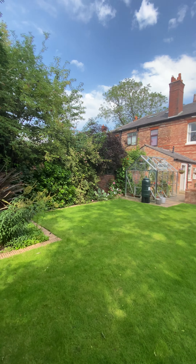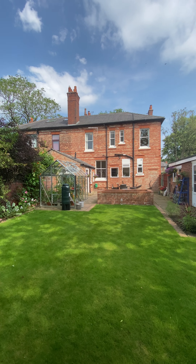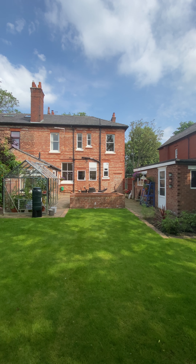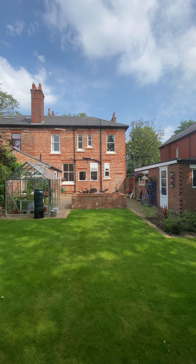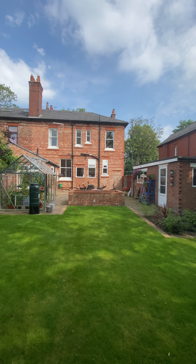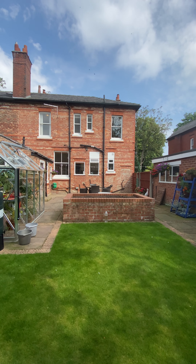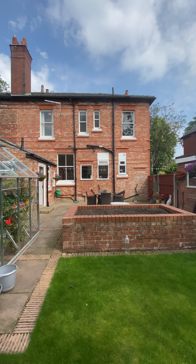It's a big garden plot and a spacious family home in a really accessible, convenient location — close to transport links and Salford Royal Hospital — in exquisite condition. So if you're looking for that blend of the old and the new, looking for a spacious family home, you may have just found it here on Park Road.